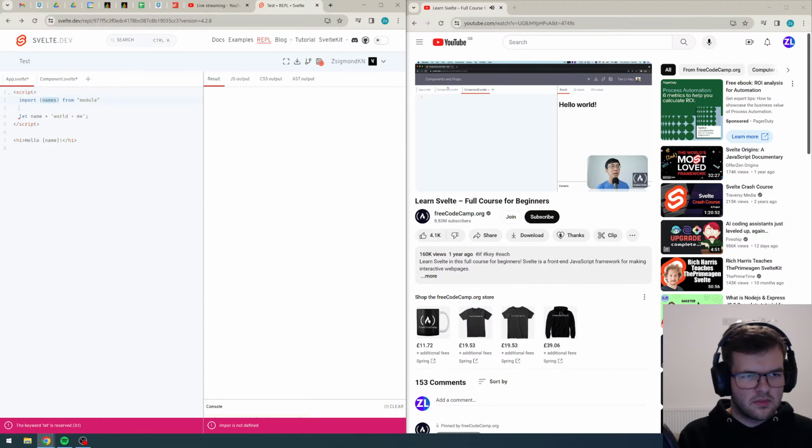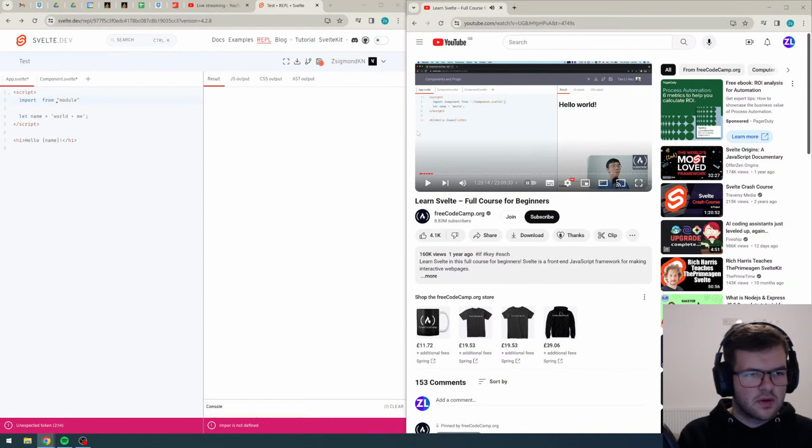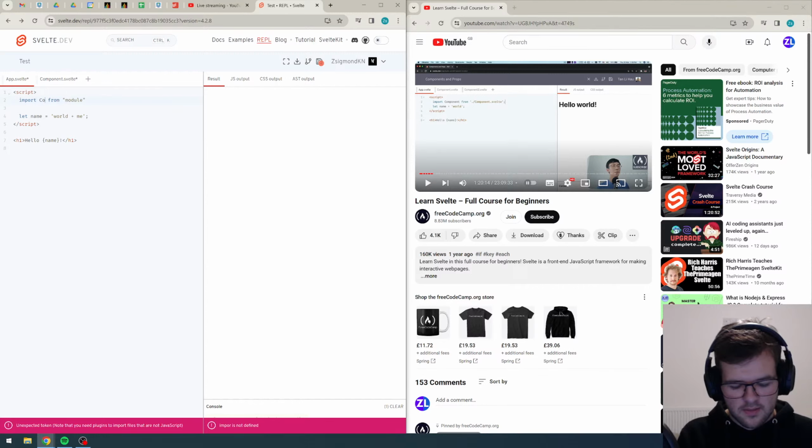Each of them is named .svelte. So you have to import it to use in your component. You can come here and say import Component from component.svelte. Yeah, so I had the right idea here, I guess.